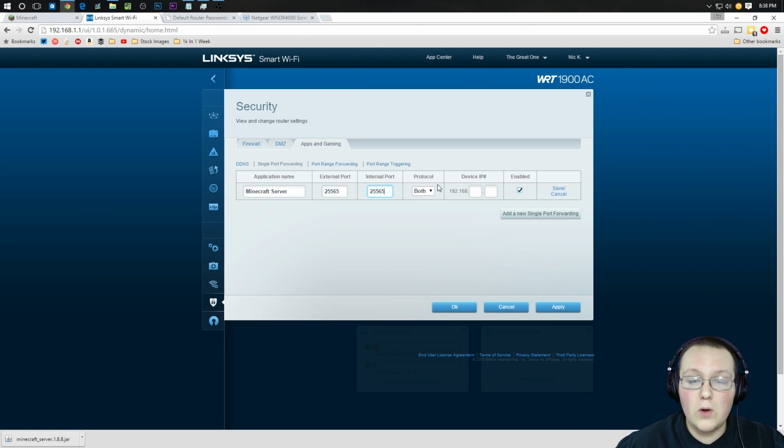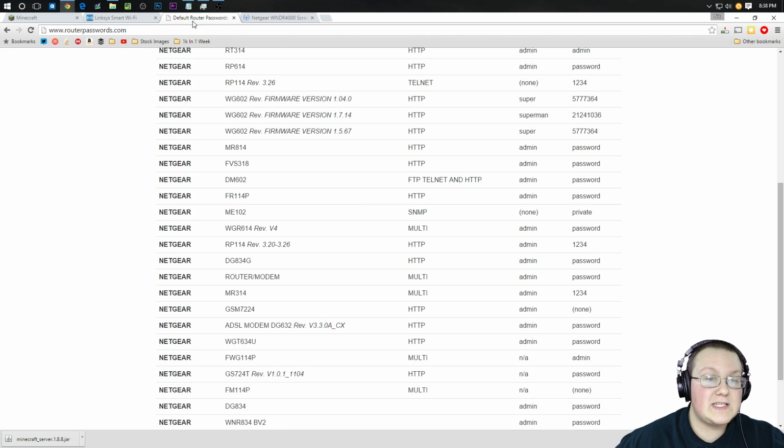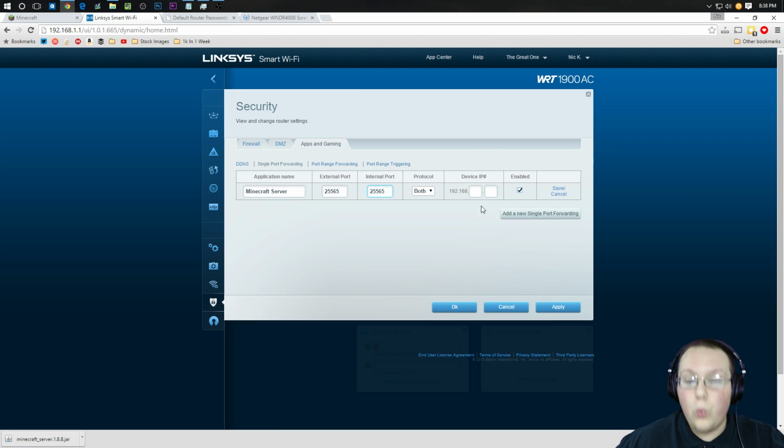Also, you want to go with a protocol here. For me, it says protocol. For you, it might say, let's see here. It doesn't seem to say it right there, but service name. For you, it might say service name. Whatever it says, it doesn't matter. It does not matter.